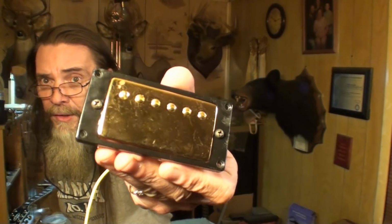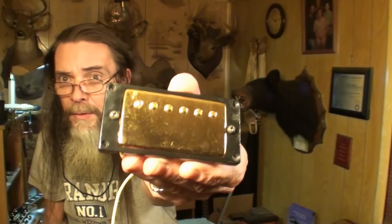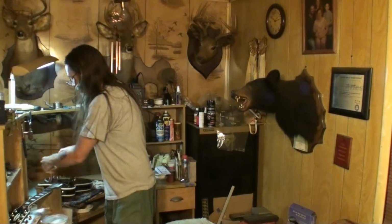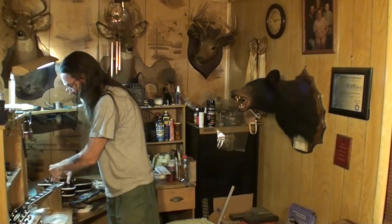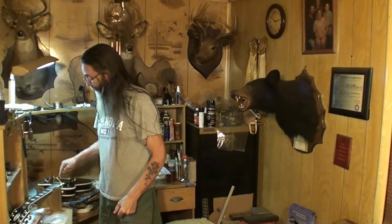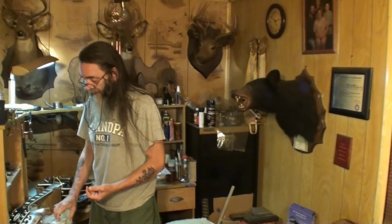Wow, that gold is shiny. These two screws, I'm going to polish them up and make them look blacker. I've run into that before. These pickups, those holes are a different size. They're bigger than the ones I took out of there, and those screws just slide right through, like I showed you. If you guys know what the deal with that is, I would love to hear your comments on it, because that's kind of a pain, you know what I mean?